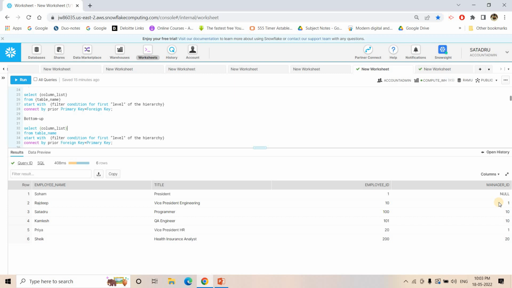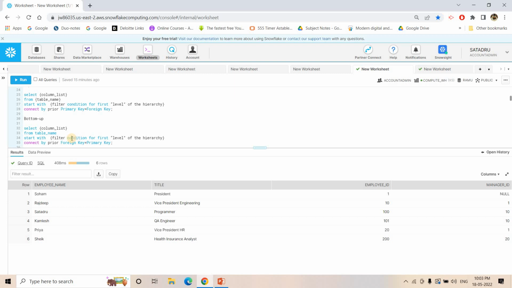Multiple employees might report to the same manager. Here manager ID 10, manager ID 10: both Sotodru and Kamlesh report to this particular employee, Rasdeep, Vice President Engineering. So manager ID is the foreign key. Detection of foreign key and primary key can be easily done from fundamental analysis of data.